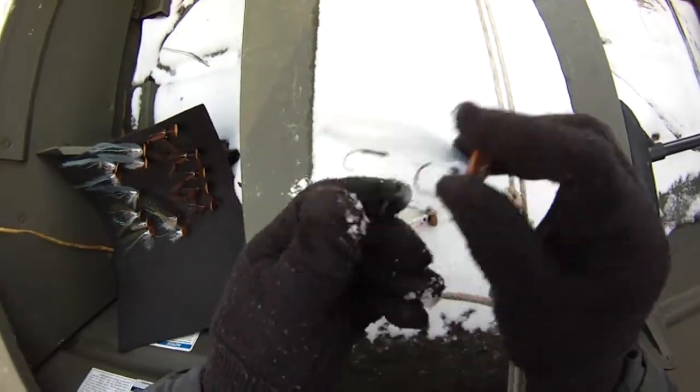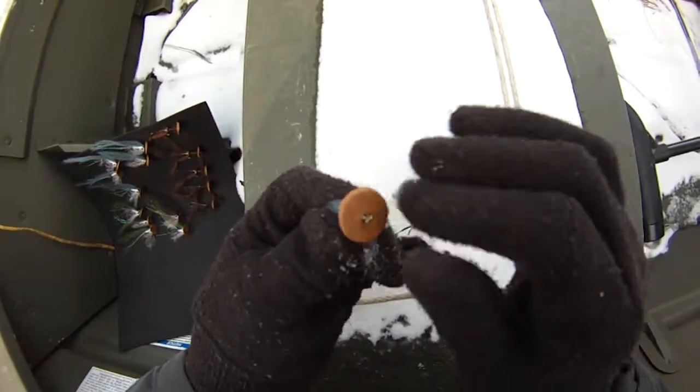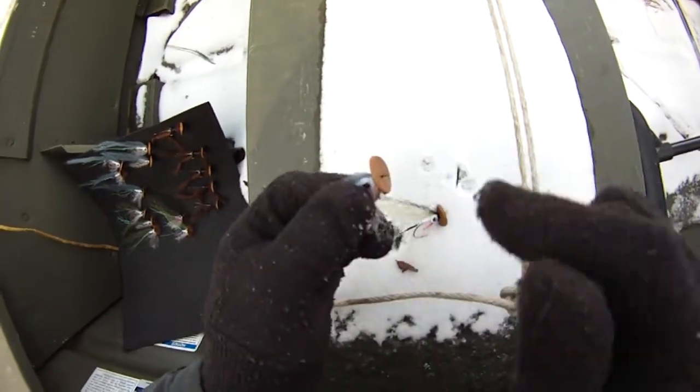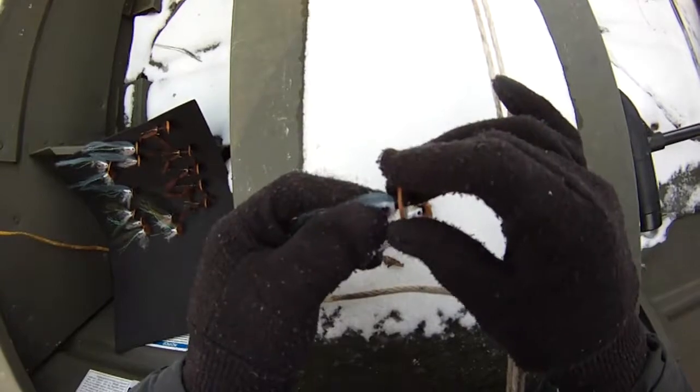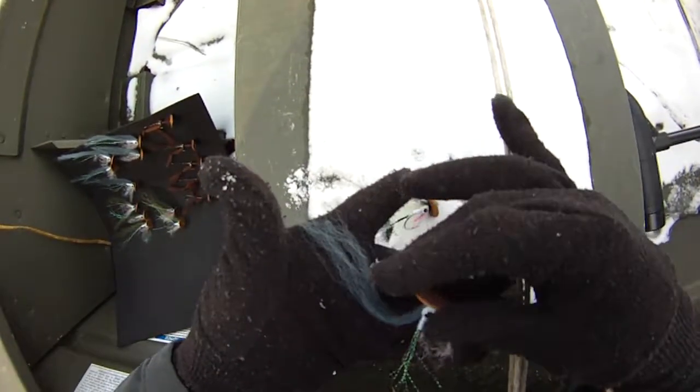Again, that is a deflection disc. So we're talking about the rods, right? That's a deflection disc. Gives it a wiggle, and it adds weight to help get the fly down. All my trolling flies are tandem.